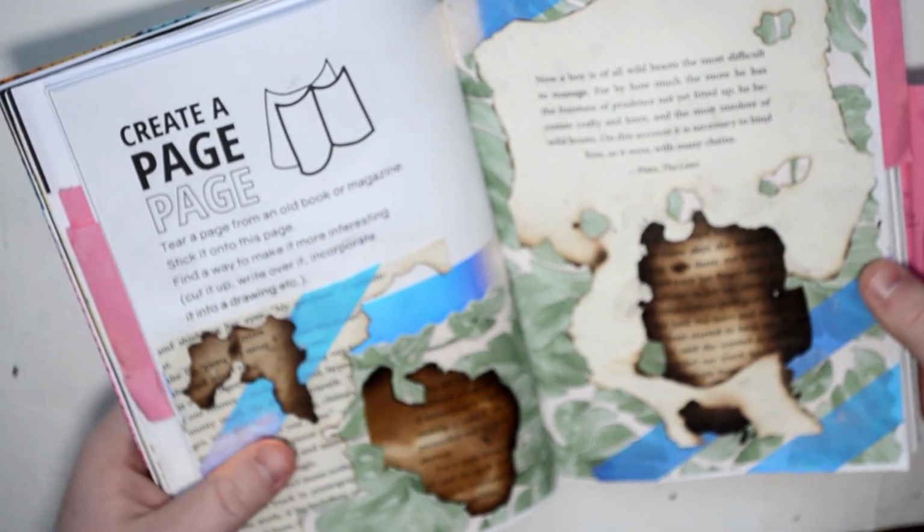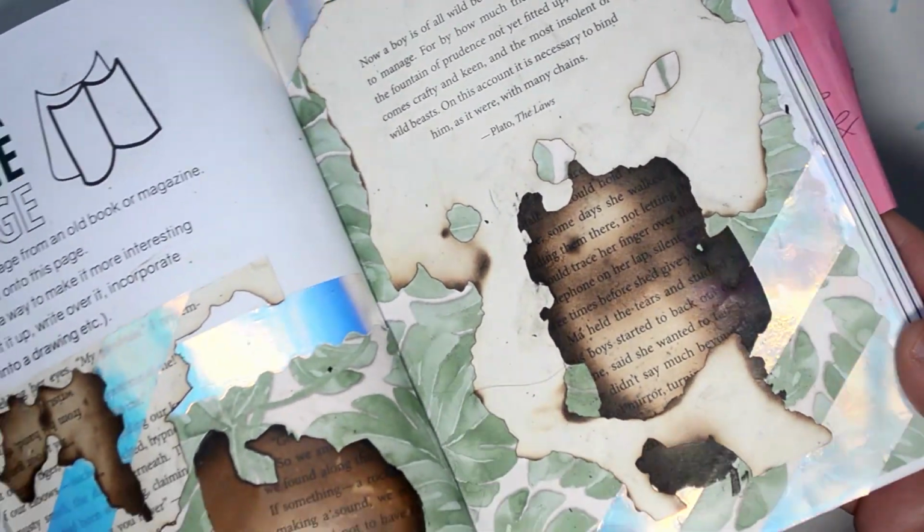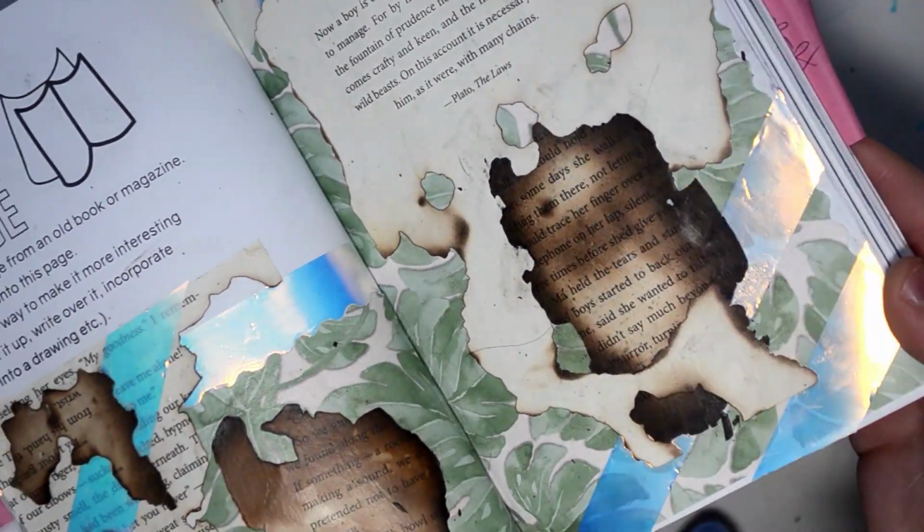I had fun collaging it, and yeah, I just wish that the camera could see all the different colors. It's more iridescent and silver to me, but on camera it's just picking up extremely blue.